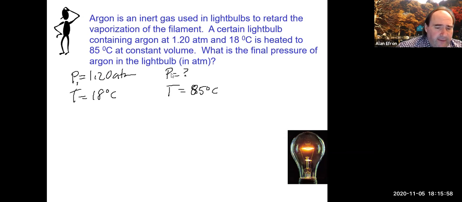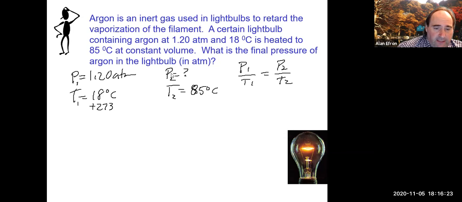So again, obviously Boyle's law is not going to do you any good since there are no volumes. Charles' law is not going to do you any good, again, there are no volumes involved. So we do want to use Gay-Lussac's law, which is P1/T1 = P2/T2. Like normal, anything involving temperature, we are going to need to convert. So might as well just do that right up front.